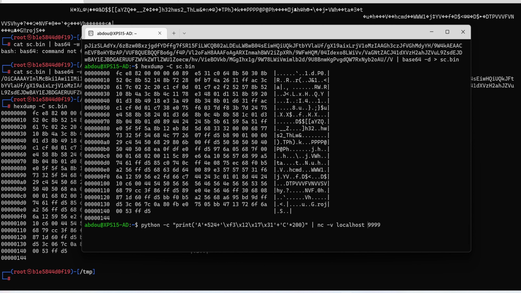So I'm going to put it inside this variable called sc. Well, actually, let me just go back to our previous command. So sc would be here. I'm going to write my exploit inline, but you can surely create an elegant Python script to automate that. I leave this as an exercise to you guys.